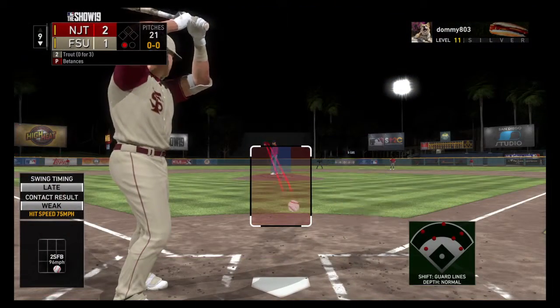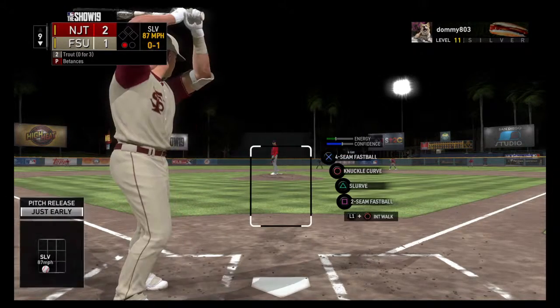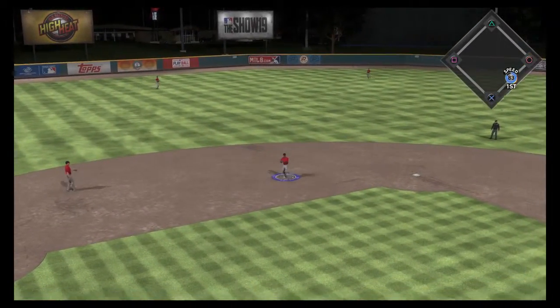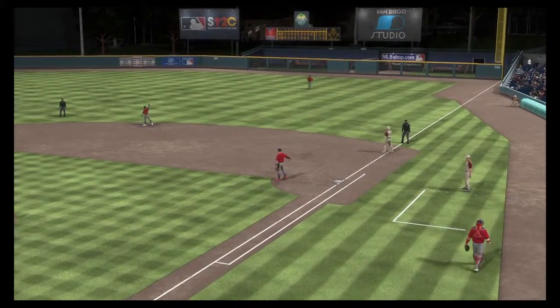Coming to the plate now, Mike Trout. He's hitless in 3 at-bats to this point. Slurve in there, strike 1. Hit on the ground to short. Polanco is up with it. On to first, and they're an out away. 2 gone here in the 9th.